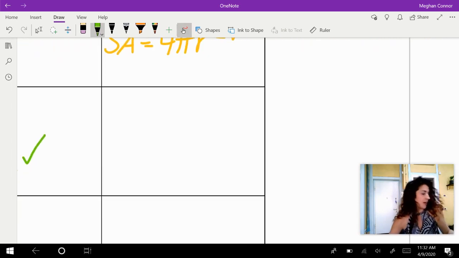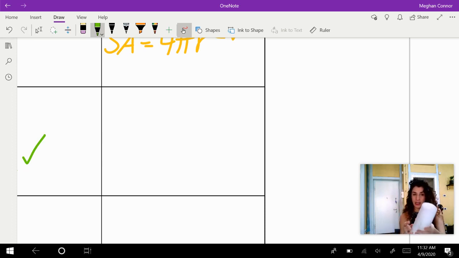The surface area. If I were to make a cylinder, taking a piece of paper, I would just roll it up to make it look like a telescope. So this is how you make a cylinder. There's two bases, right, that are the same size. You've got a circle here and a circle here, and those are the same size. So taking apart all of the pieces that make up a cylinder, you've got two bases that are the same size, and then you've got this lateral area.